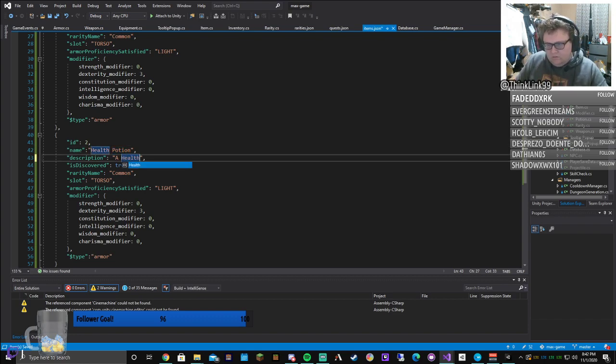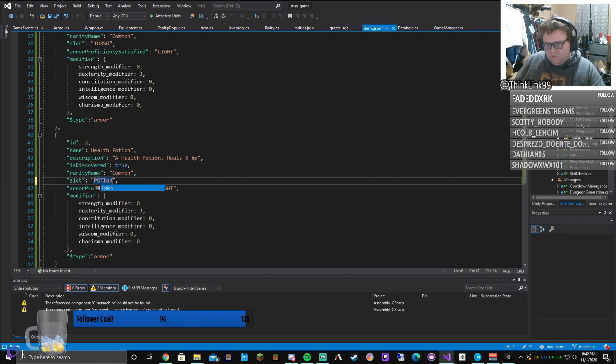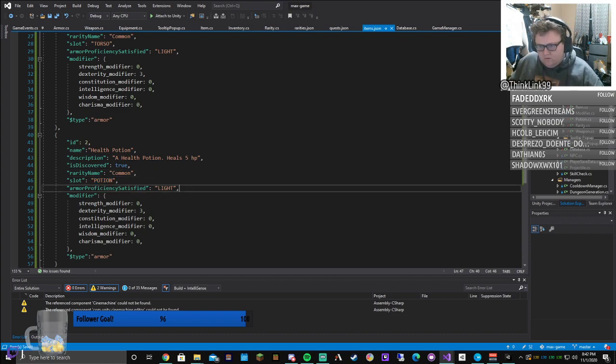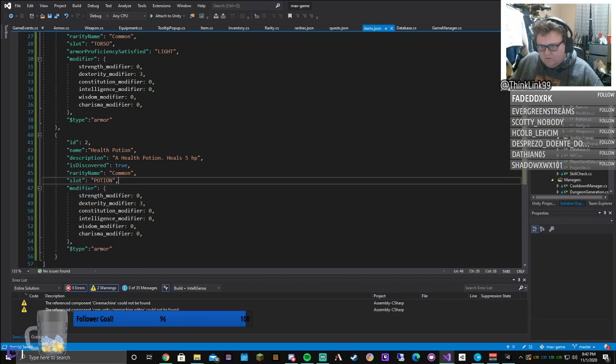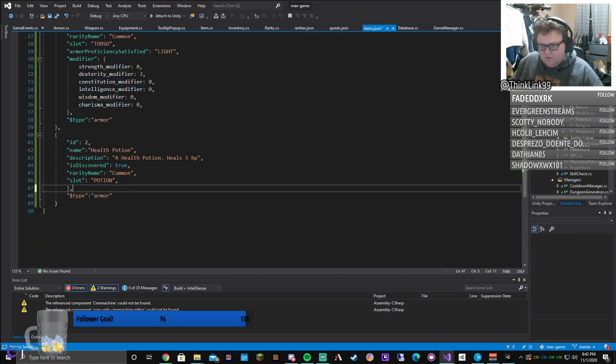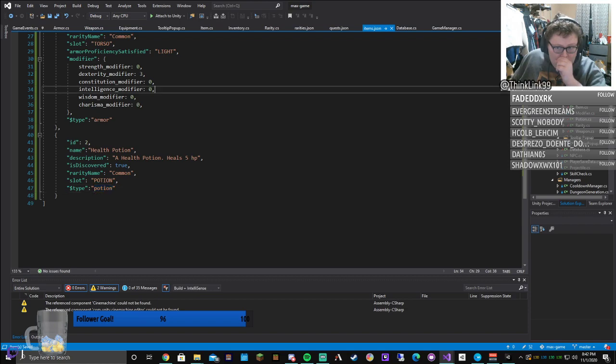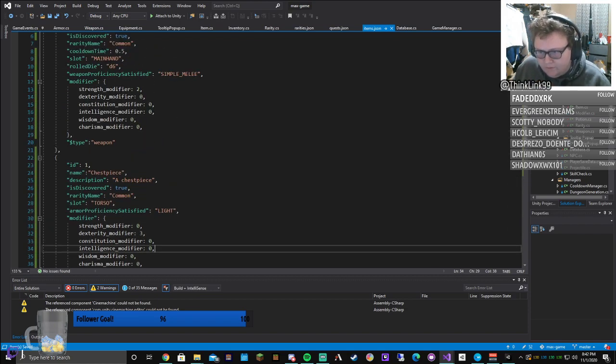A health potion heals 5 HP. Slot potion. That doesn't exist. There's no modifier on it. And it's of type potion. The other fields we do need are the cooldown time.